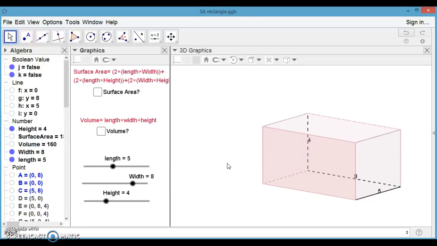But I decided, when I was in middle school and I was learning about surface area, I was also learning about volume. So I just decided to put volume in it at the last minute. I created this so students can practice volume and surface area on different prisms, either at home or if we have a day in the computer lab.